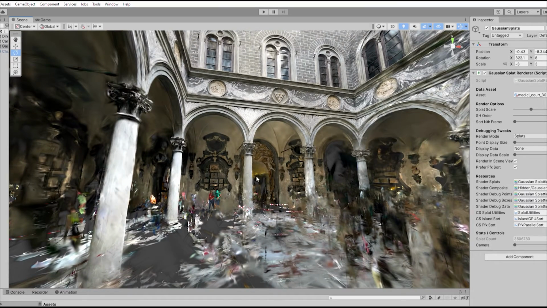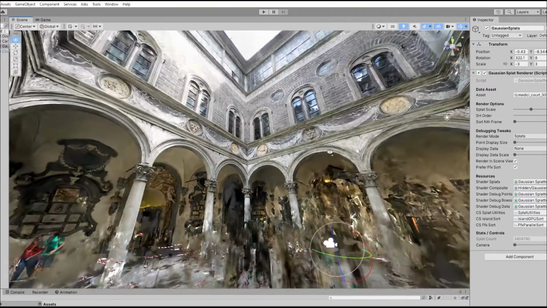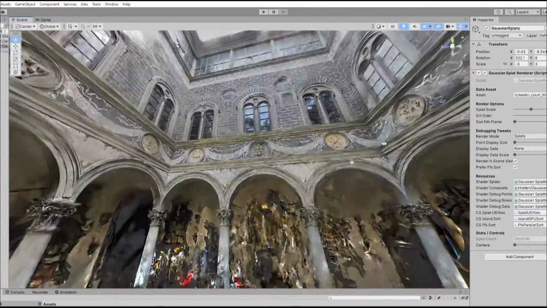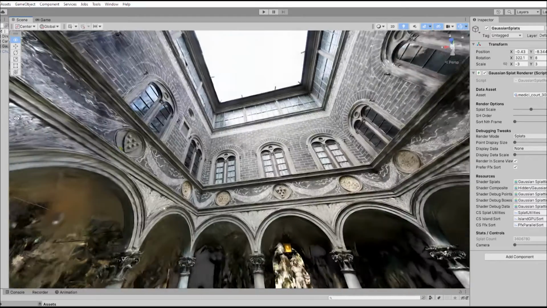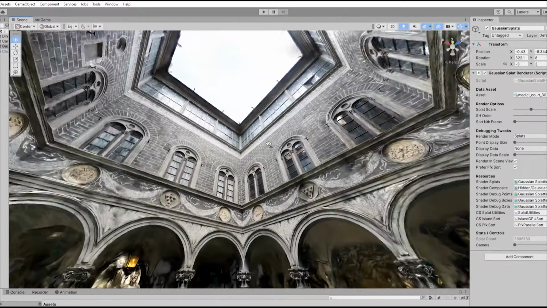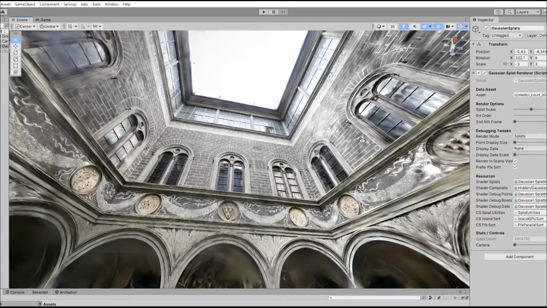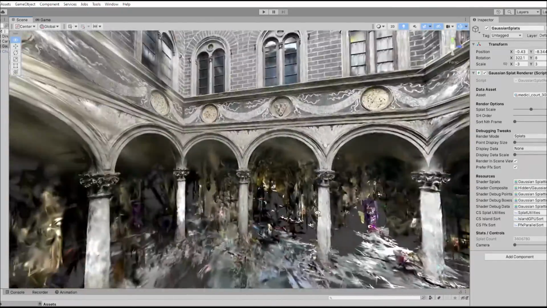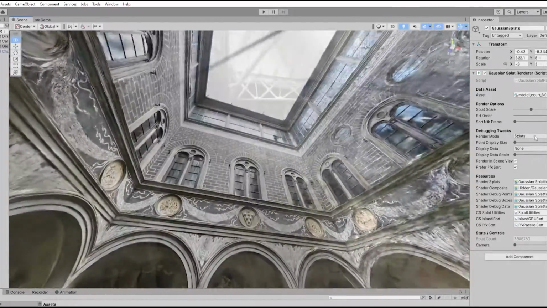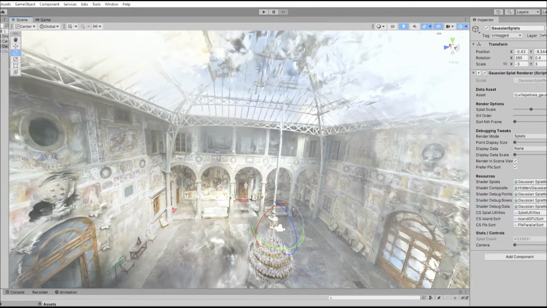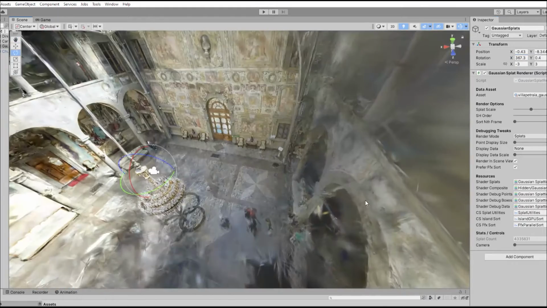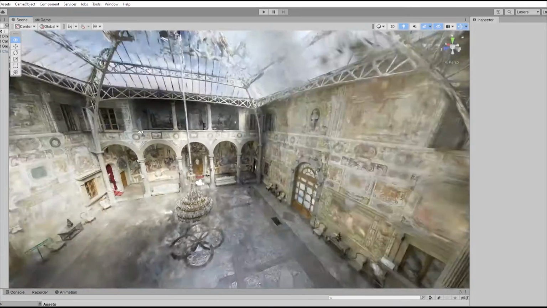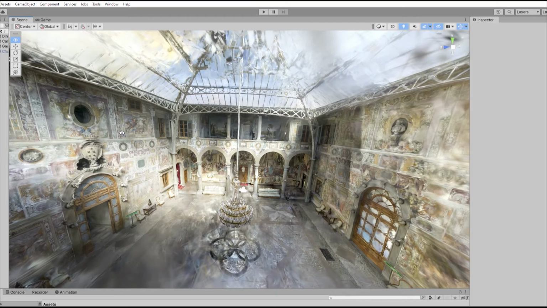However, here, the lower part of this scene really does not have that much detail, understandably, because I didn't take that many photographs of it. However, what's impressive about the Gaussian splatted scene here is that the upper part of the courtyard, the roof line, the sky, the reflections in those large windows, that turned out really well. So I was actually pretty impressed with this one compared to the photogrammetric model.